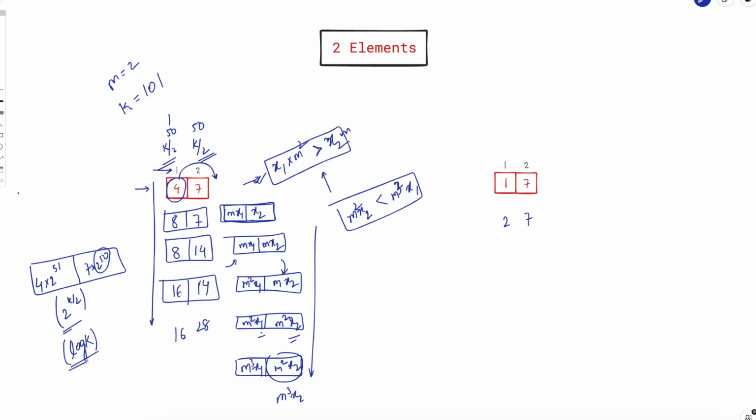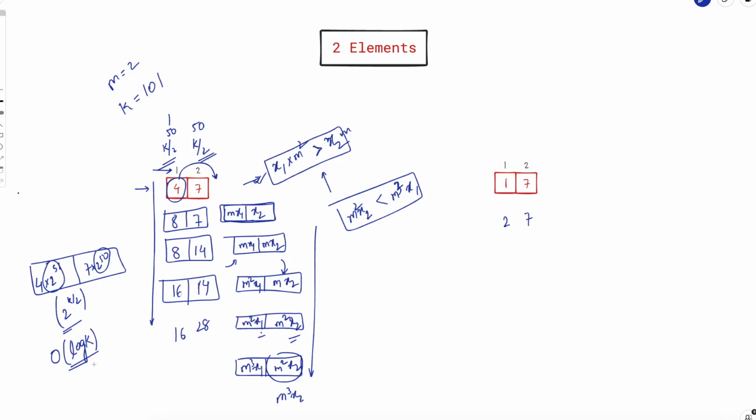So if you don't know about fast exponentiation, don't worry about it. Basically it's a way to find out a power b in log b time instead of order b time. So we'll discuss that somewhere in the end. But overall, this operation will take log k time, and the other operations are anyways order 1. So overall complexity is now order log k. So we successfully removed k from the time complexity. We introduced log k, but log k is a lot smaller than k itself.